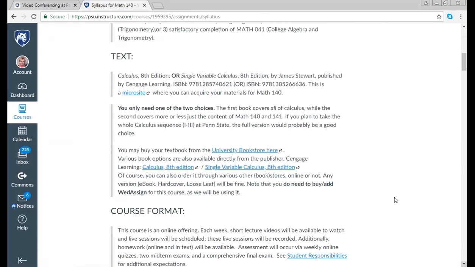We know the textbook, right? It is Calculus by James Stewart, 8th edition, and you can buy only the ebook, if you like, through WebAssign. That means you can hit that link, and I see that most of you did actually buy the access code. Or if you like the hard copy, of course, you can buy a bundle, the hard copy and access to the ebook and WebAssign, because through WebAssign we will perform the homework assignments.